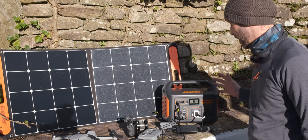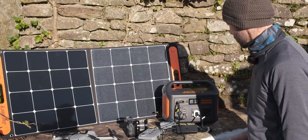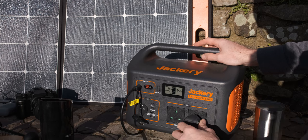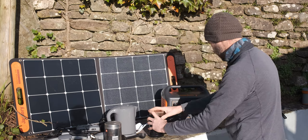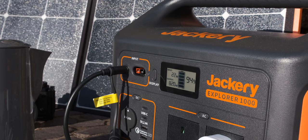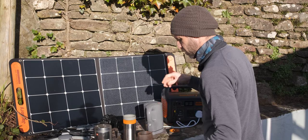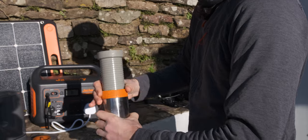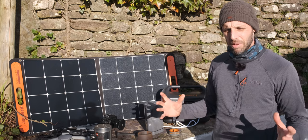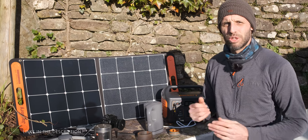Let's get a coffee on and see what it does to the power — grind a few beans and plug that in. Got to have a coffee when you're shooting landscapes! With the kettle plugged in we're drawing 820 watts out of the Explorer, just below its limit. Coffee's done and I've got a four-mile walk ahead. I'm keeping this eco-friendly so I'm not using my vehicle today — heading out on foot across the fields, through some woodland, and down to a secluded cove that requires a bit of an abseil to get down to.